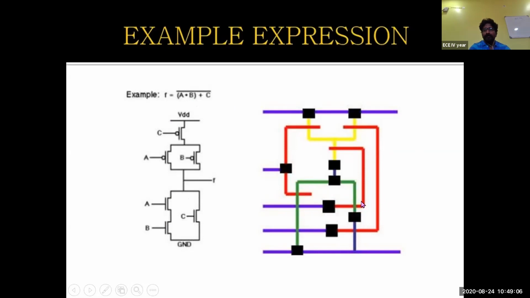Now here this is N1, then again this is N2 and N3. Since input A is connected to N1, P1 will always be connected to N1, P2 will be connected to N2, and P3 will be connected to N3. So now these are three different PMOS and three different NMOS. So this becomes a complete stick diagram of the Boolean equation which is given here.